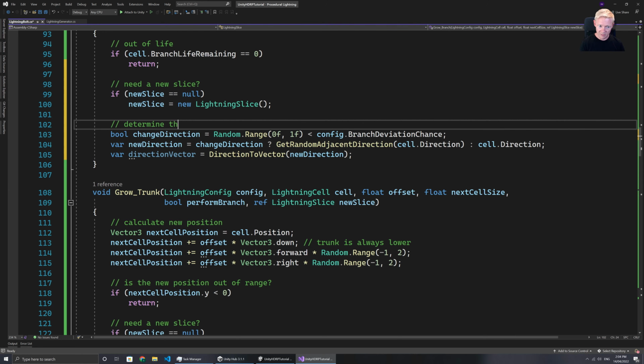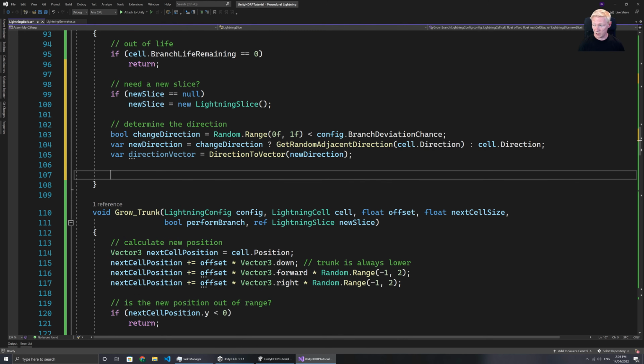So determine the direction. So I've handled the horizontal side of things. The vertical side is actually pretty straightforward then.